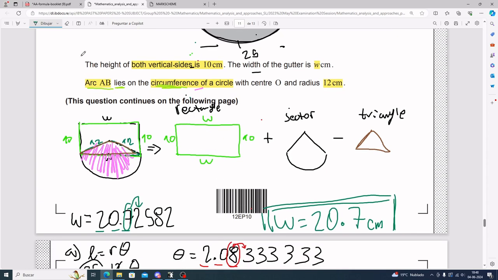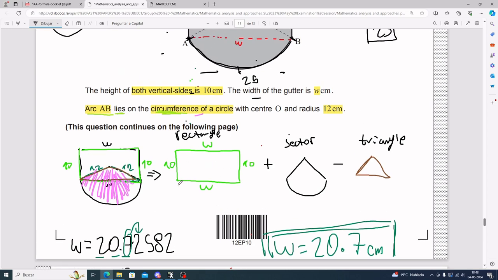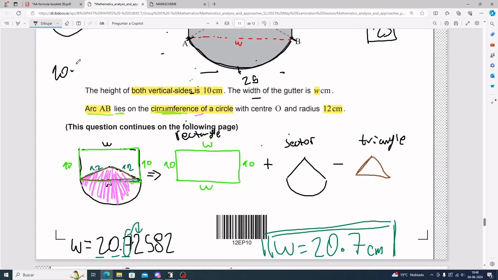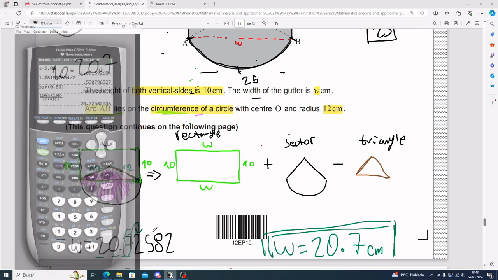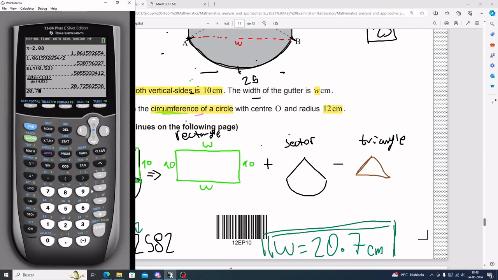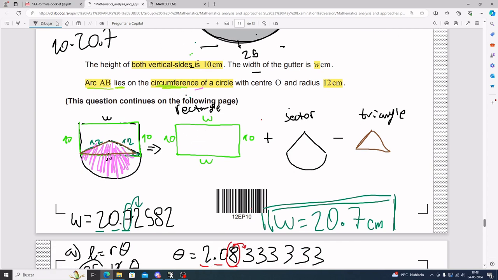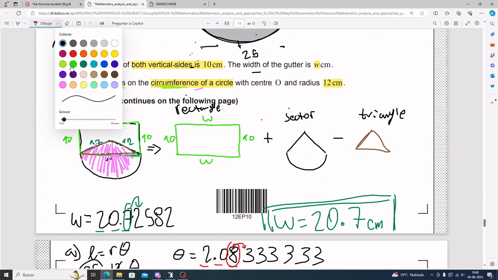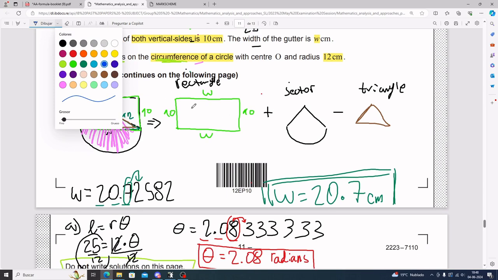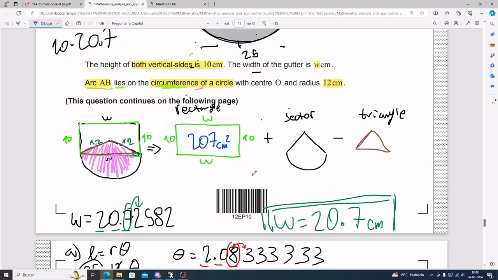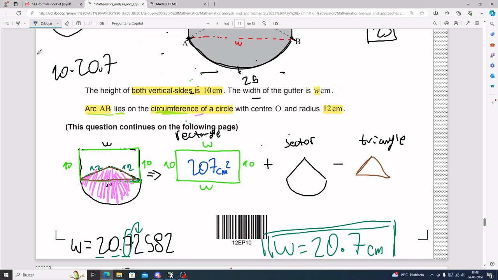the rectangle. See? So the area of the rectangle, let's just go ahead and calculate it. It's going to be length times width. So it's going to be 10 times w, which is the same as 10 times 20.7, see? Which is going to give you 207 actually. So quick maths there. I was cooking a little. 207, see? So the area of the rectangle, I'm going to leave the answer in dark blue, see? So the area of the rectangle is 207 centimeters squared, okay? Now let's go ahead and try the area of the sector, see?